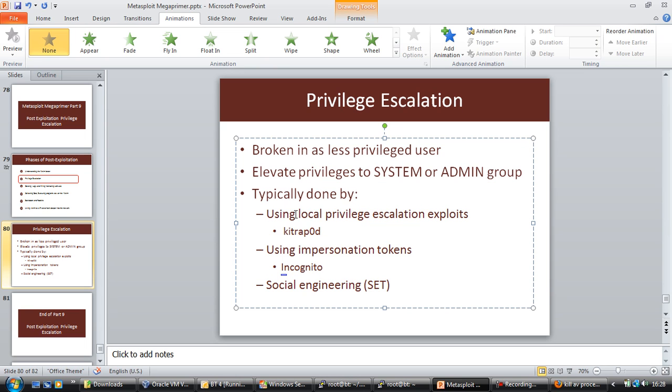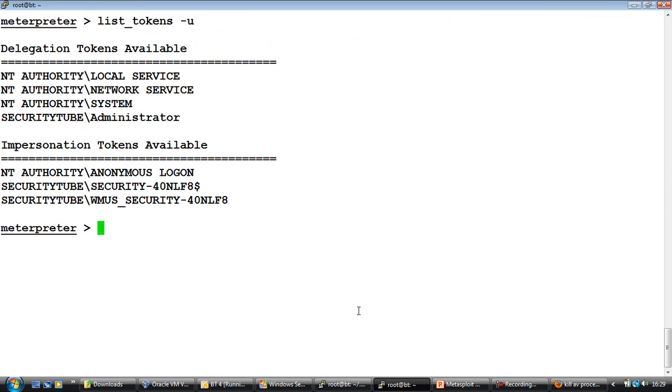Going back to the presentation, in this case we went ahead and used a local privilege escalation attack. Now what one could also do, as we've shown in previous demos, is use various delegation tokens and assume different users, impersonate different users on the system and run tasks on their behalf. If you've forgotten, please visit the video in which I talk about the incognito extension and the basics of impersonation and token stealing. Right? So that's all for this video, very short one.